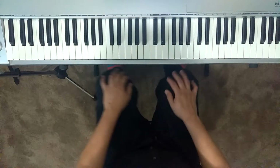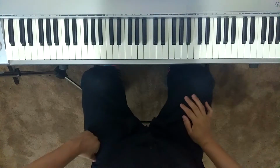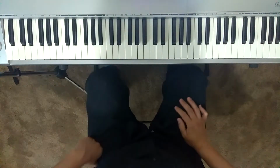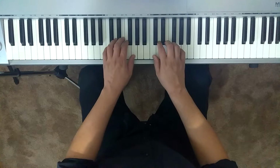It is in 3/4 time. Let's apply the correct articulations. We have a lot of slurs. We have some staccatos, and that appears to be it. Different dynamics going on, too, for either hand. Both in C position. Here we go. 1, 2, 3.